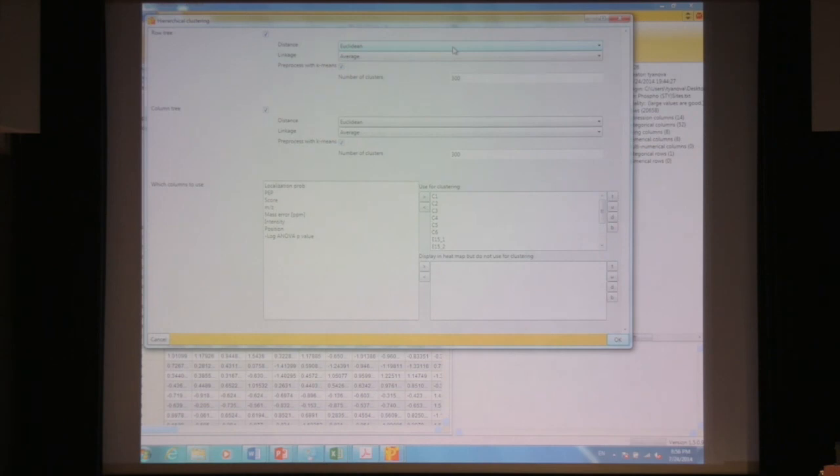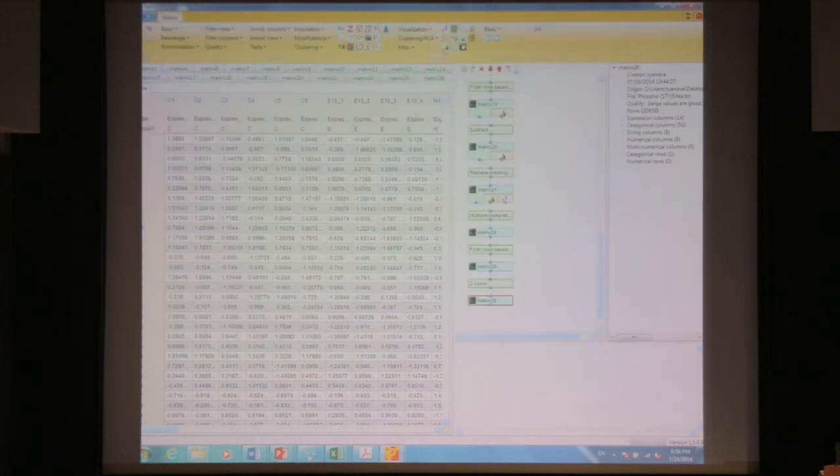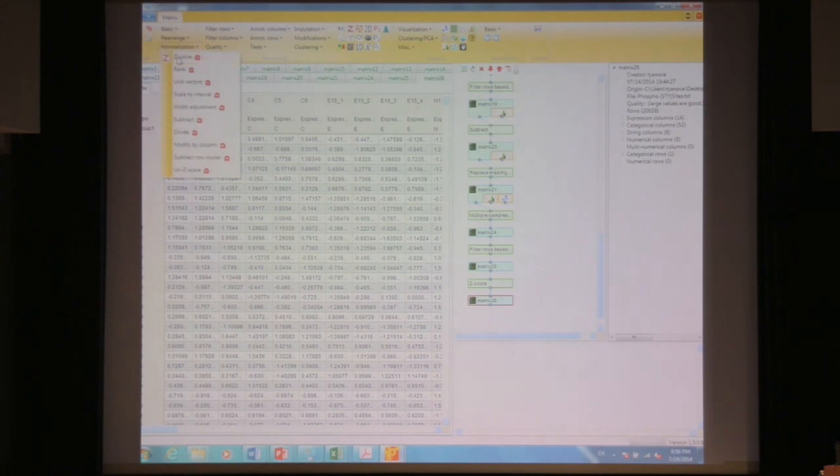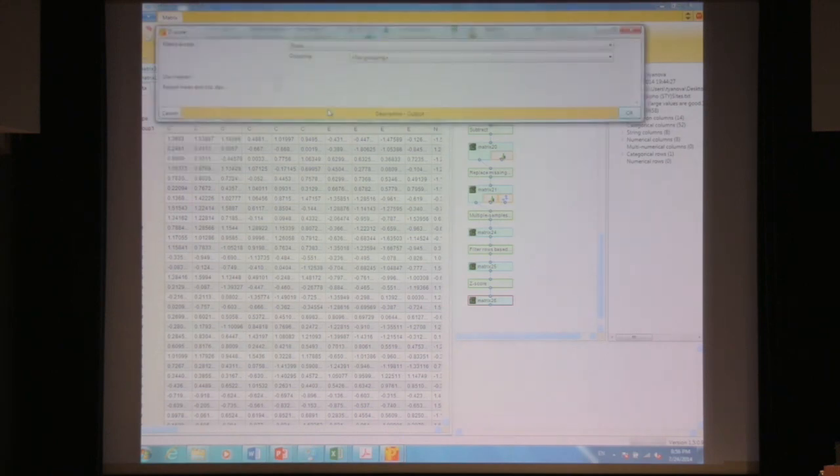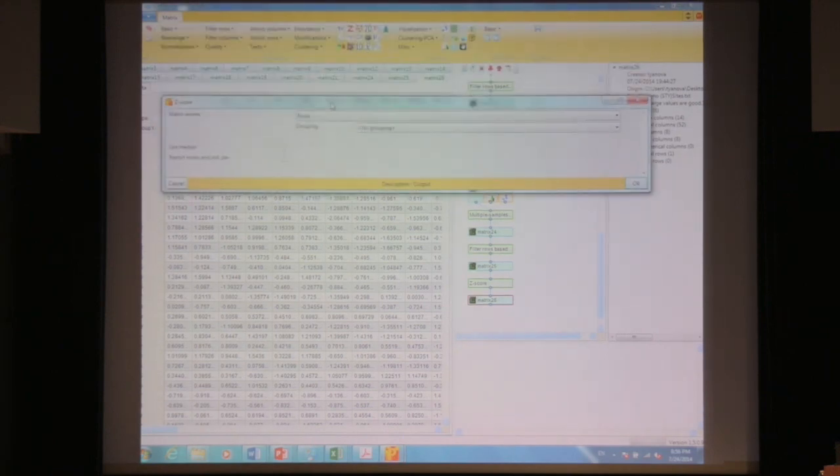So hierarchical clustering, right. So the default parameters, as with a lot of things in Perseus and MaxQuant, the standard workflows are usually good.